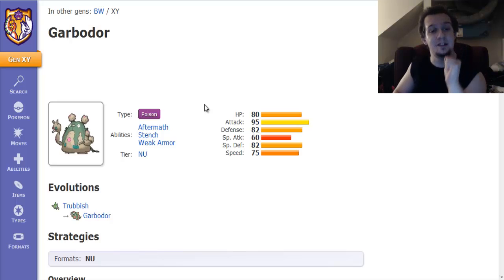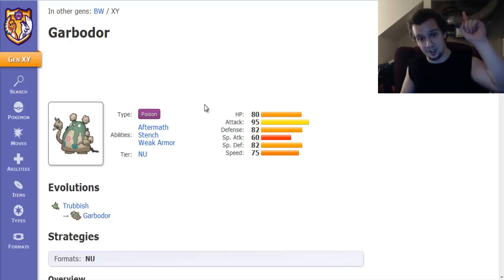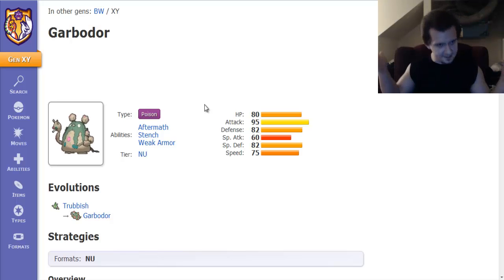And the last ability it gets is going to be Weak Armor. Weak Armor is an ability that whenever you get hit by a physical move, your defense lowers by 1 stage, but your speed increases by 1 stage. So, you know, that's okay. That's pretty good.